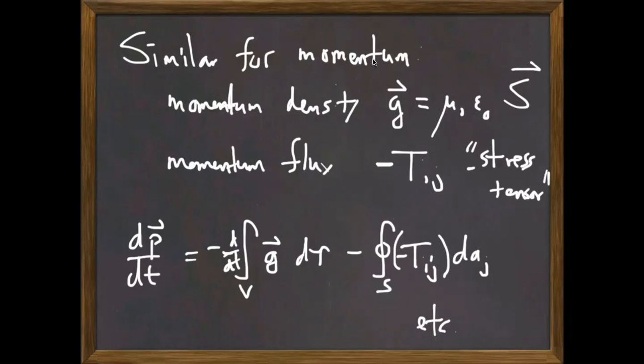But this is the pattern that you should be looking for. It's more and more copies of the continuity equation for different things that are conserved. So you've got a conservation of charge version, you've got a conservation of energy version, that's like the work-energy theorem, and you've got a conservation of momentum equation, which is like Newton's second law for fields, if you like, or Newton's third law for fields. All right, that's all.